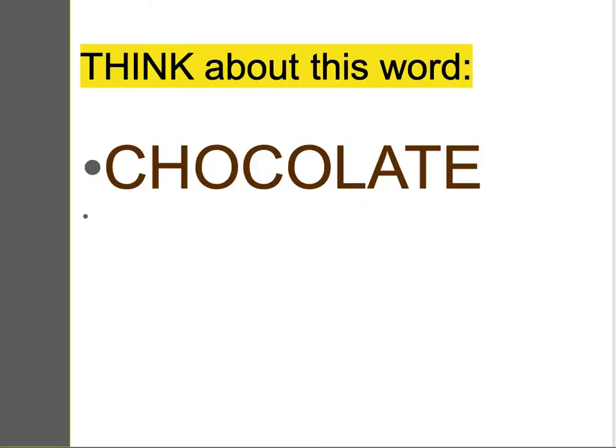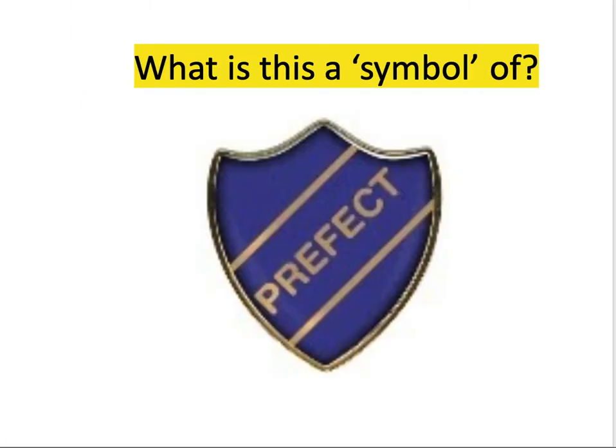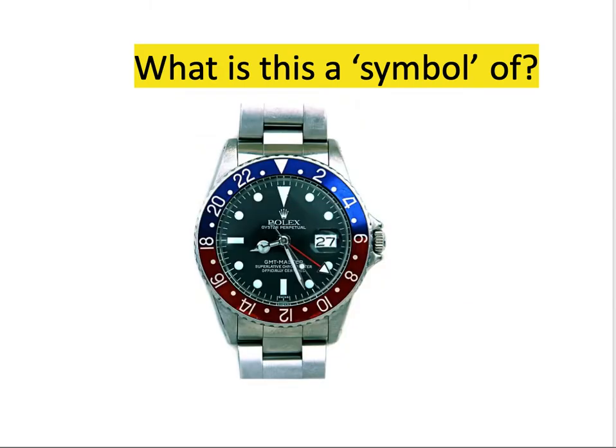To give you some examples, the question here is just asking you to think about this word. So just think about the word chocolate. Do you have an image of this in your mind? If so, in this case, you don't need an illustration to picture this. How does the word make you feel? All of this is just from seeing the word in print, because we've been socialised to think symbolically. Consider the following examples to illustrate this as well. What is the prefect badge a symbol of? Similarly here, what does the Rolex watch act as a symbol of?